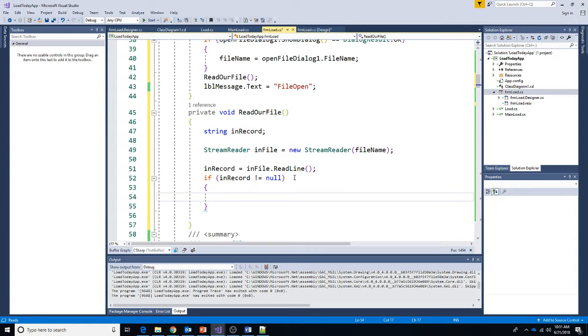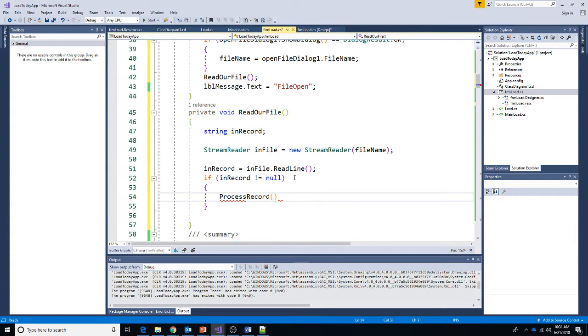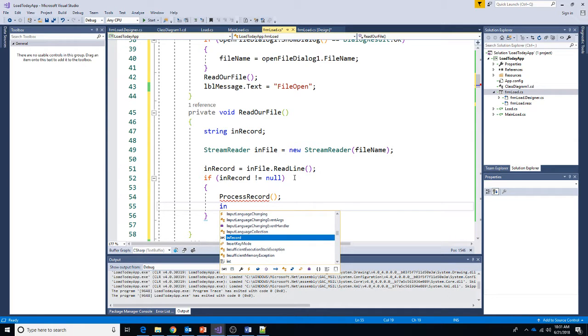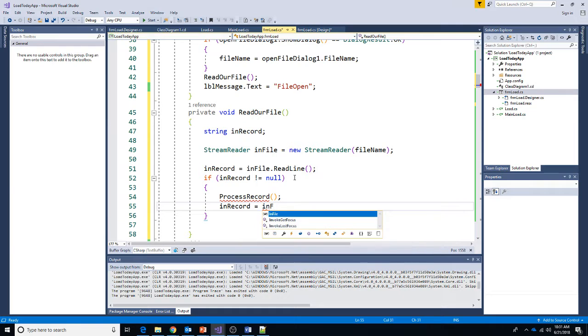So I think that I'd like to do that within another method. We'll call it process record. Now, after we process a record, we're going to read another one. And that'll put us back to if. So we need that to be a while, don't we?